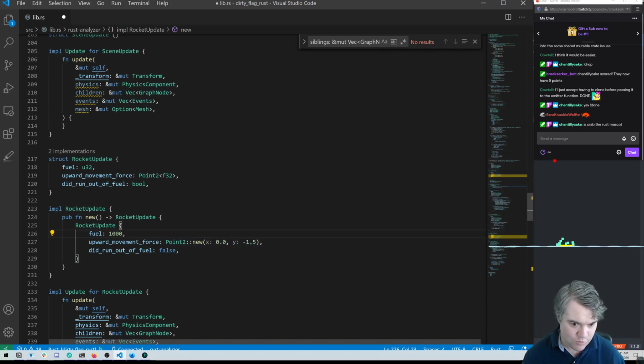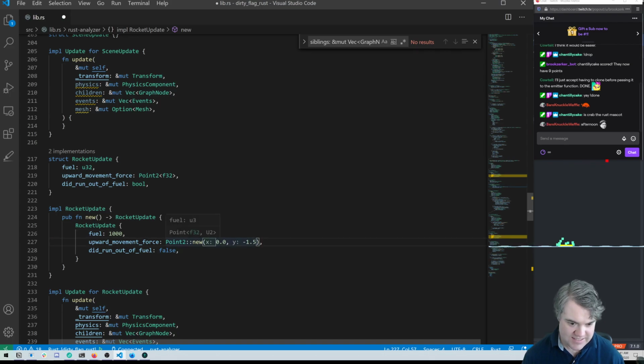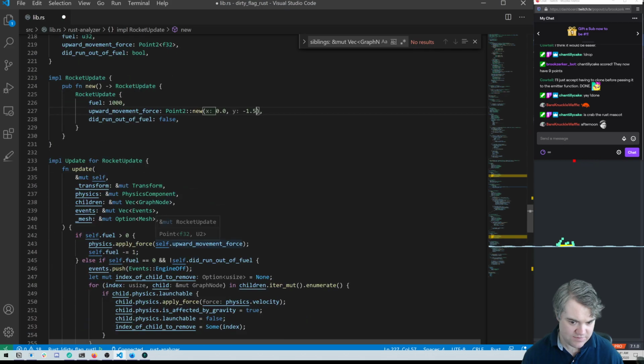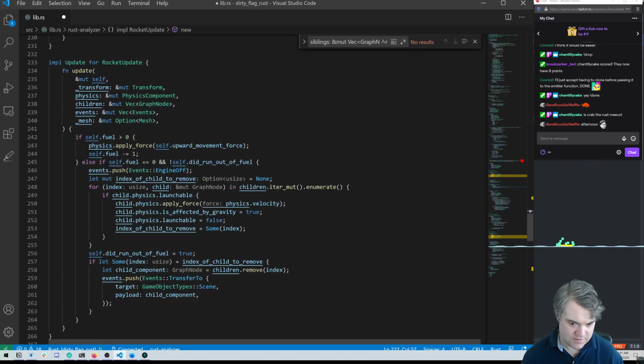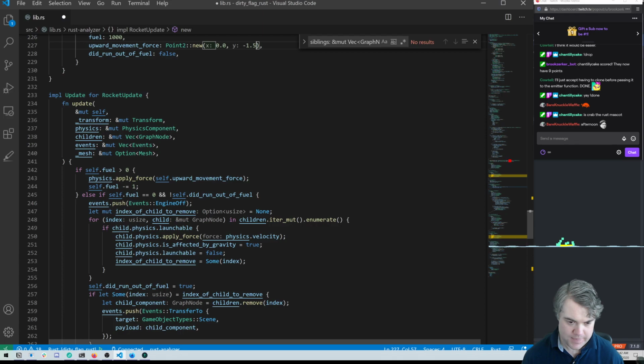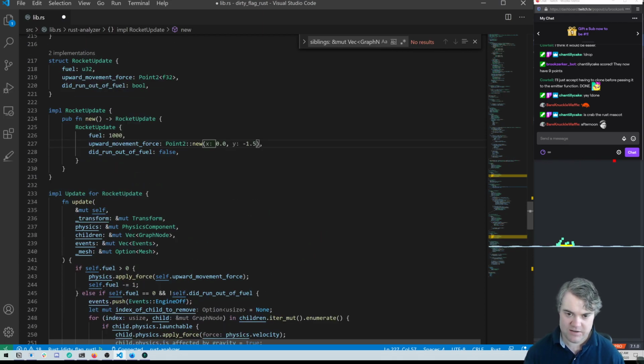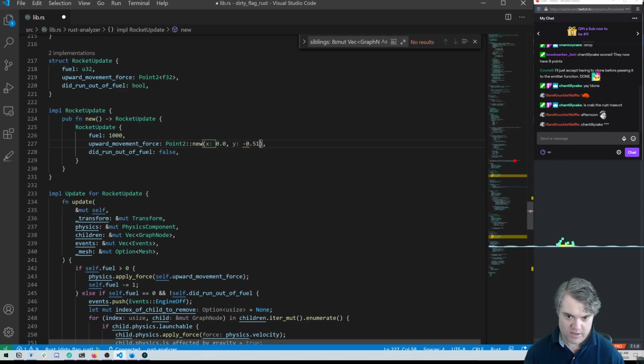And upward movement force is negative 1.5. Am I doing that right? I want this to be like negative 0.51.